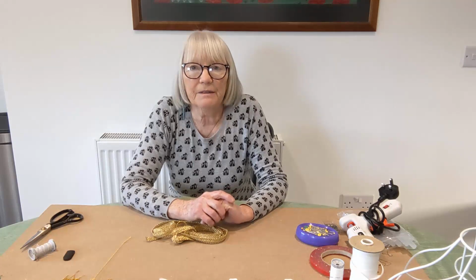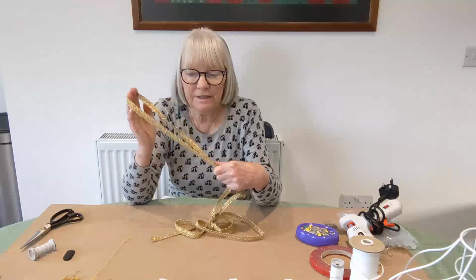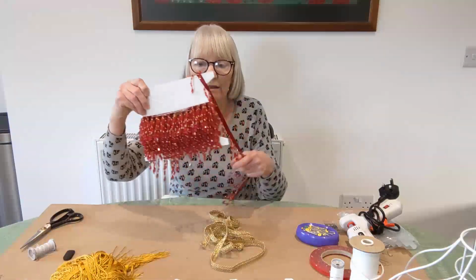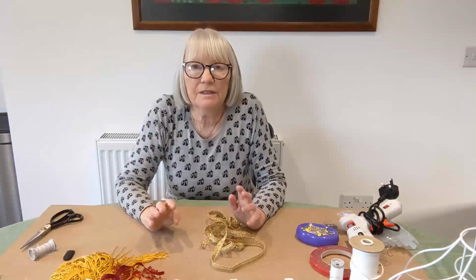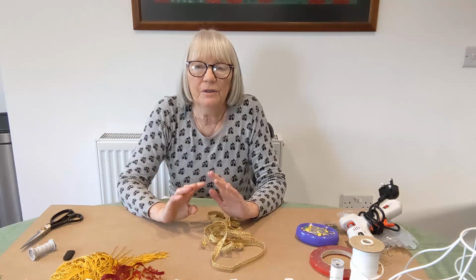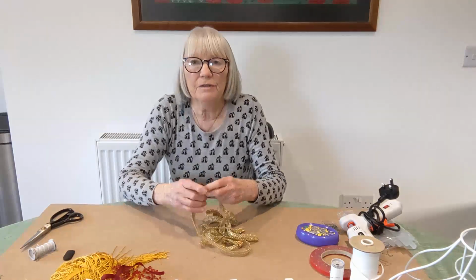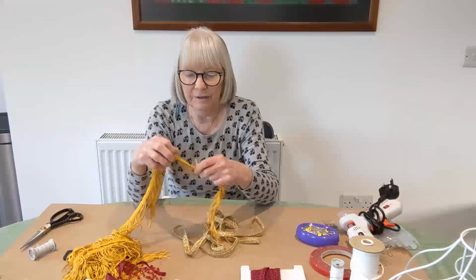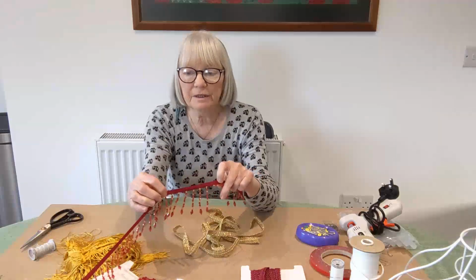That's the fancy bit. For decoration you can use all sorts of braids, fringing, beading, lovely beading, anything you like, flowers, dried flowers, silk flowers, anything you like. But the basic decoration that I'm going to use is braid, fringing, and I'm also going to use some beading.